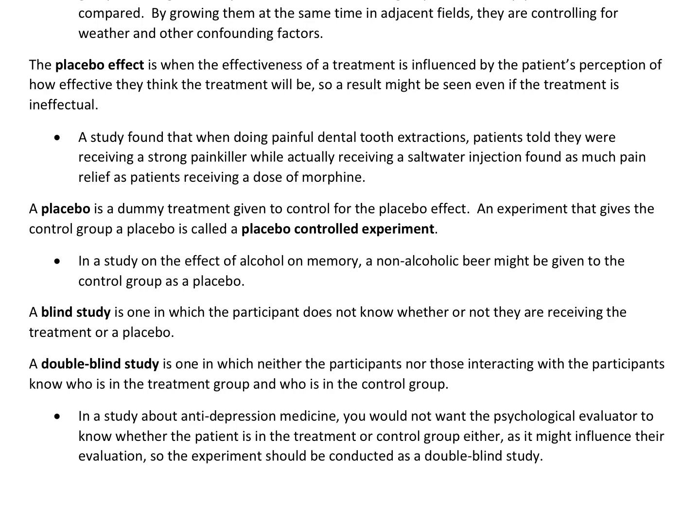So in a study on the effect of alcohol on memory, a non-alcoholic beer might be given to the control group as a placebo. So maybe you would do some kind of field sobriety tests and see how many beers would potentially impact the results. And so for some, you could give them a beer, in air quotes, even though it's non-alcoholic, and then see if the person thinking that they've had a beer or two or three, how that will impact their ability to pass the field sobriety test.